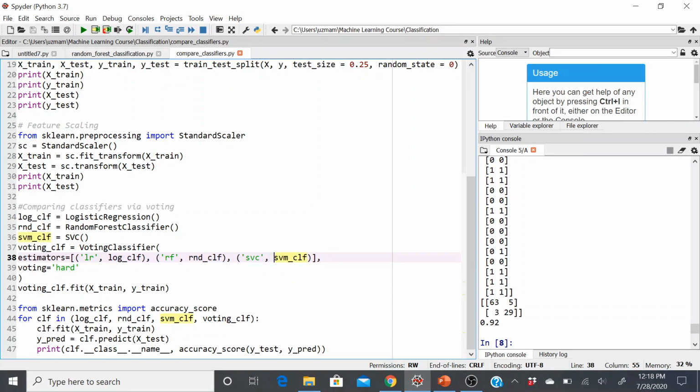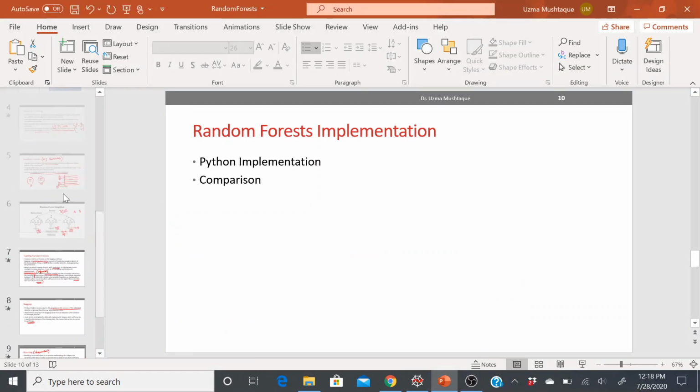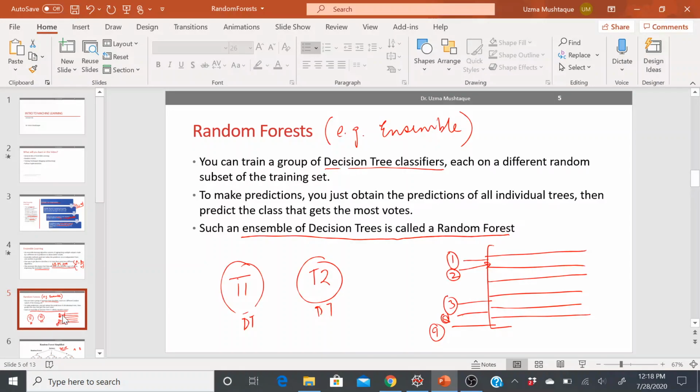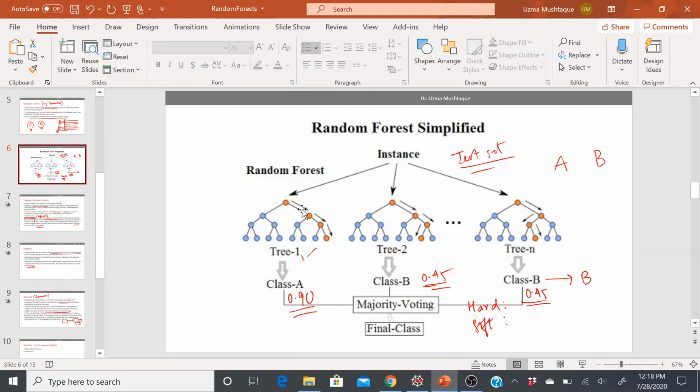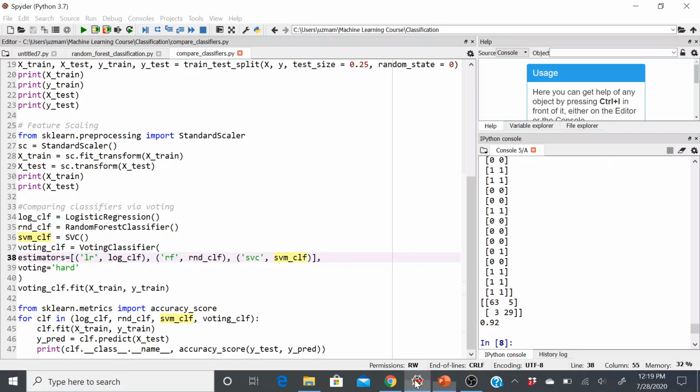So this goes back to our initial discussion of ensemble learning when we said we can use different models altogether. Let me go back and show you. Instead of having only decision trees, I can have logistic regression here, I can have a decision tree here, I can have a support vector machine here, and so on, right? So that's an additional step that I'm showing you.